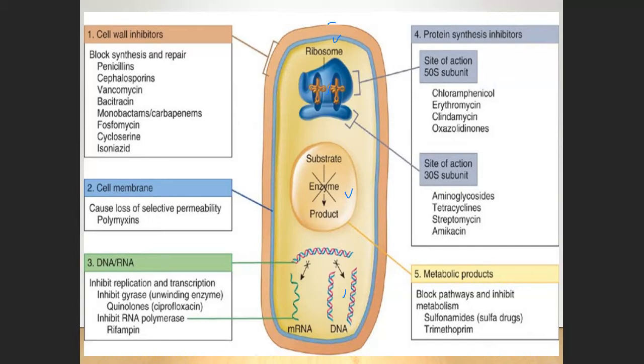or the antibiotics. So there are some drugs that will inhibit the cell wall. There are some drugs that will inhibit the cell membranes. There are some drugs that are used for blocking DNA or RNA replication. There are some drugs that are used for blocking the ribosomes. And then there are some drugs that are used for blocking the metabolic pathway inside the bacterial cell. So if these structures and processes are blocked, then the bacterial cell will eventually die.